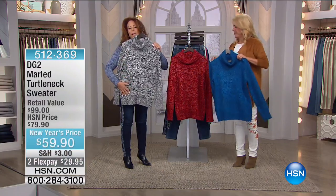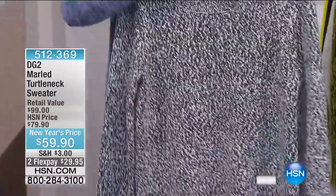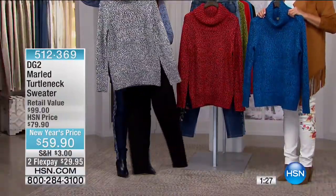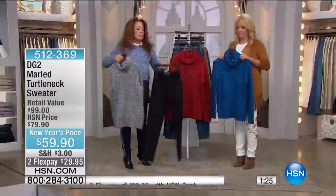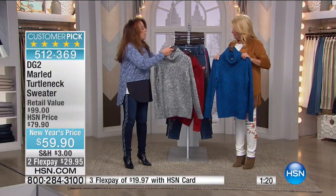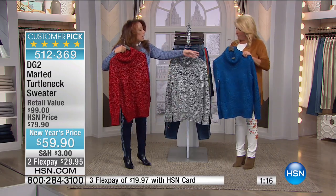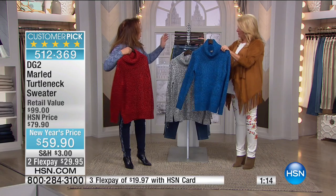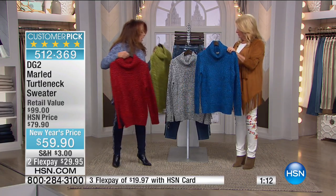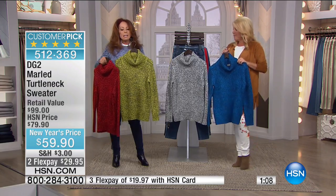I wear it almost every day. If it isn't getting washed, it would look sensational with the black scroll embroidery jean. Then I would turn around and say, if you love color, go for the red. If you love shades of blue, I also own the yellow. They would go with the jeans we just showed. But this is a keeper.